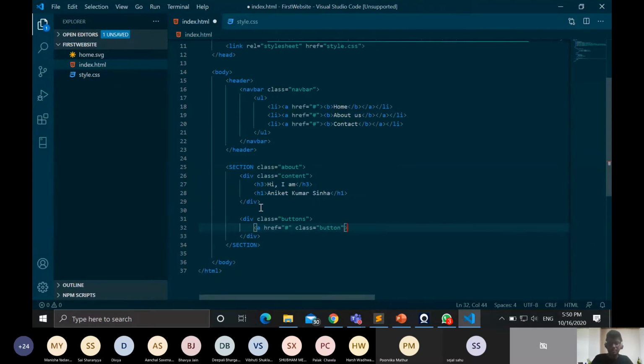Then, for example, let's keep it resume, so you can attach your resume here. Next, href, for now hash, class as button, and then let's keep it know more. Generally, people keep it know more. Okay, so saving it.